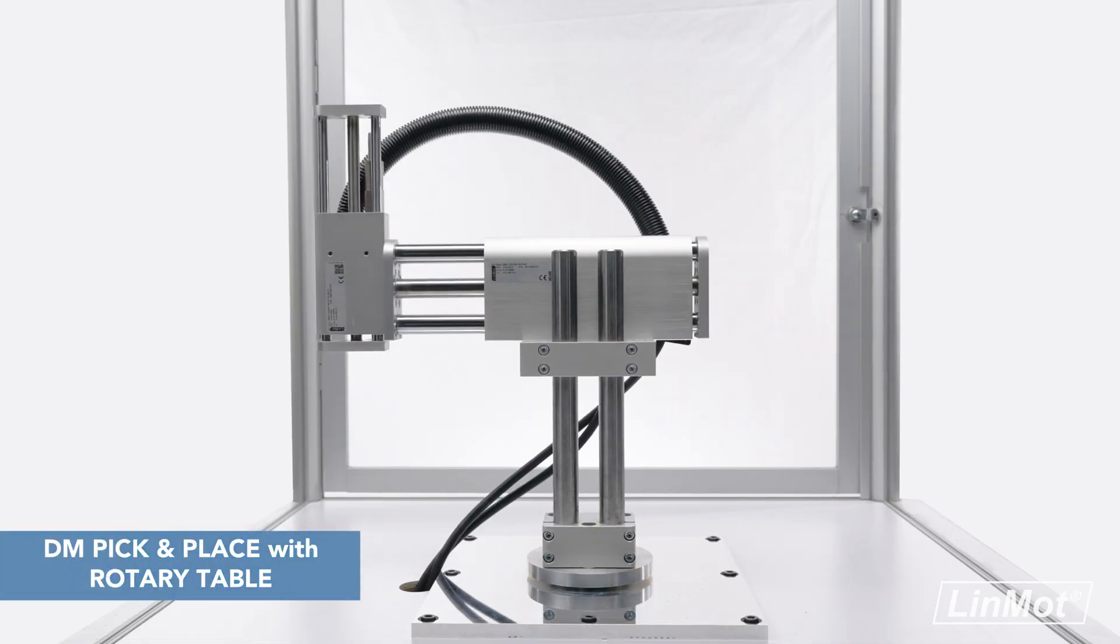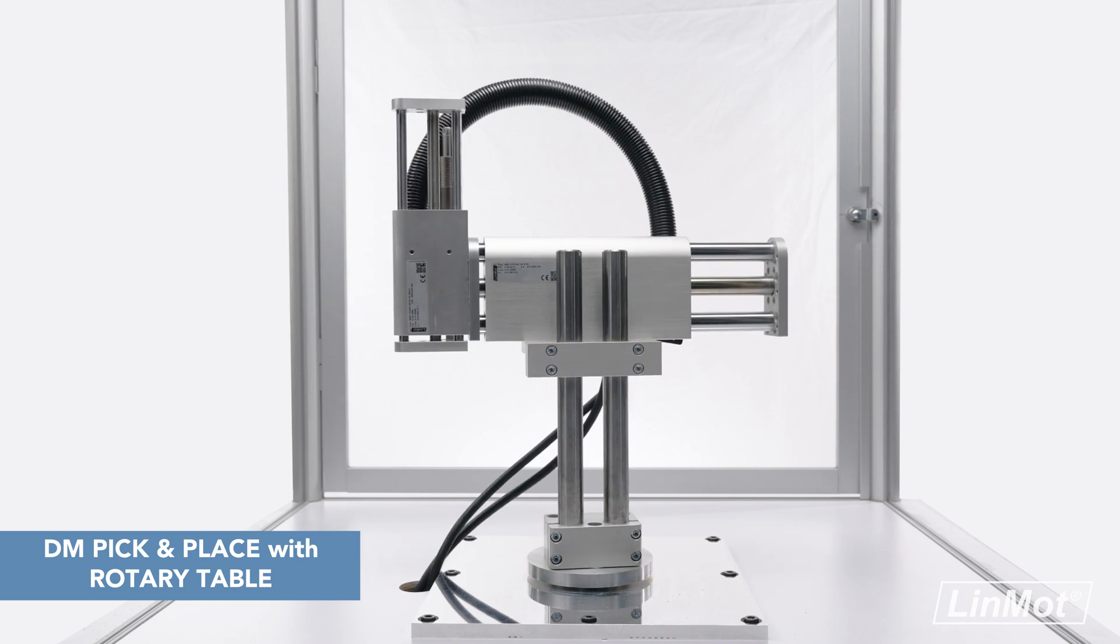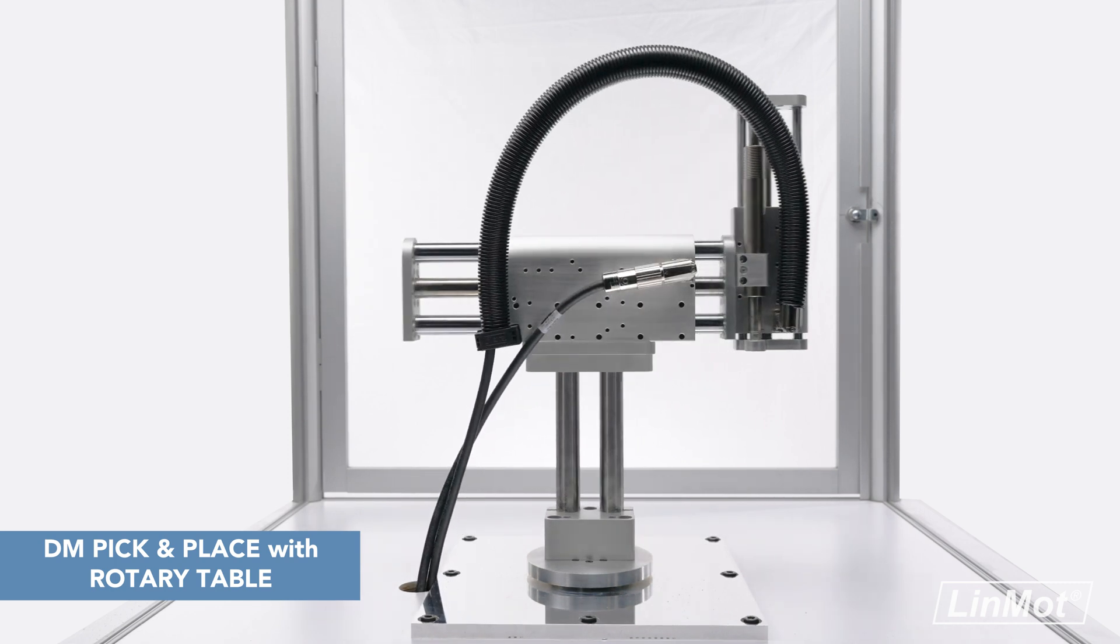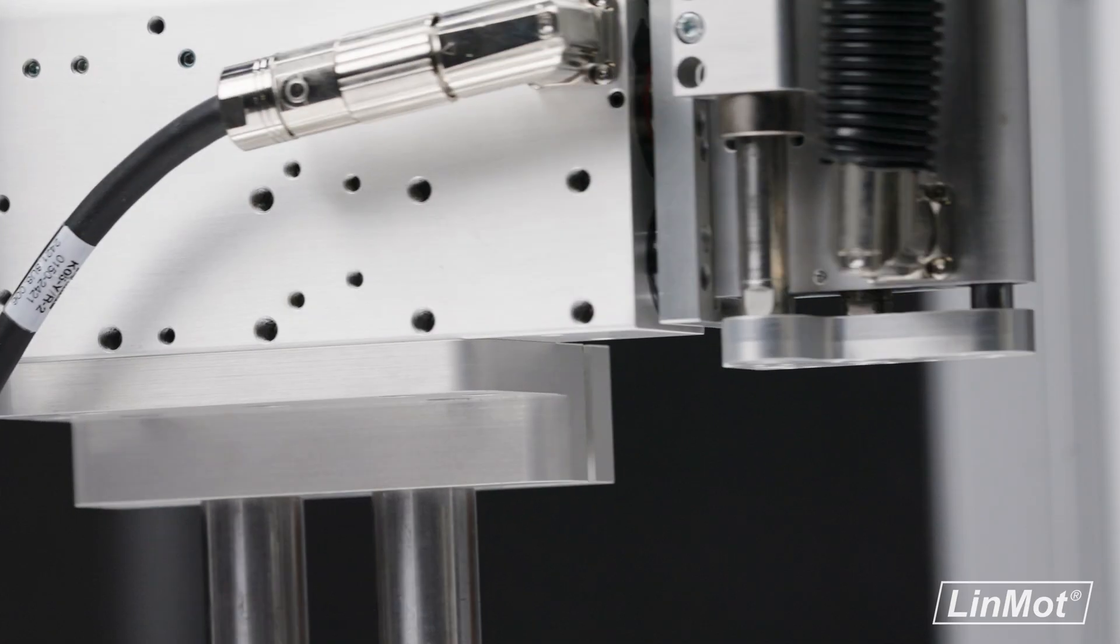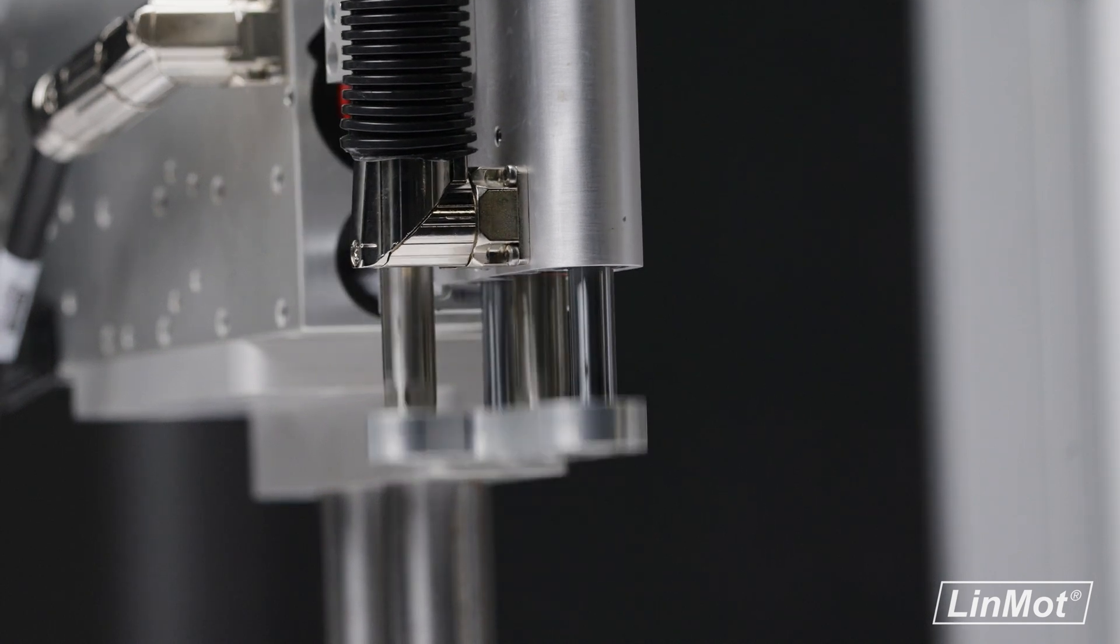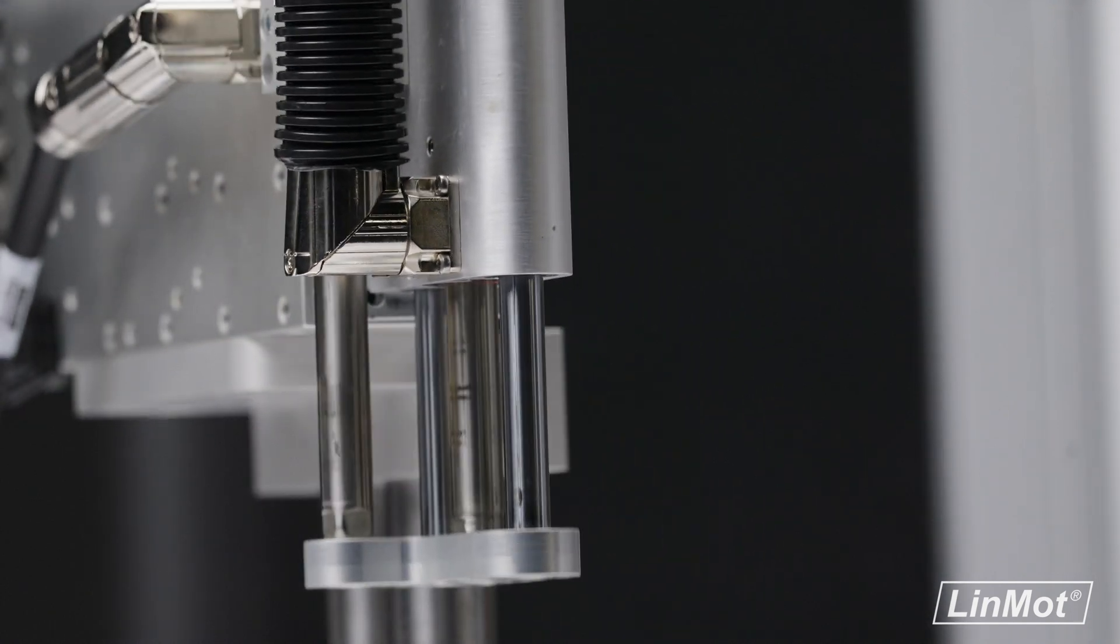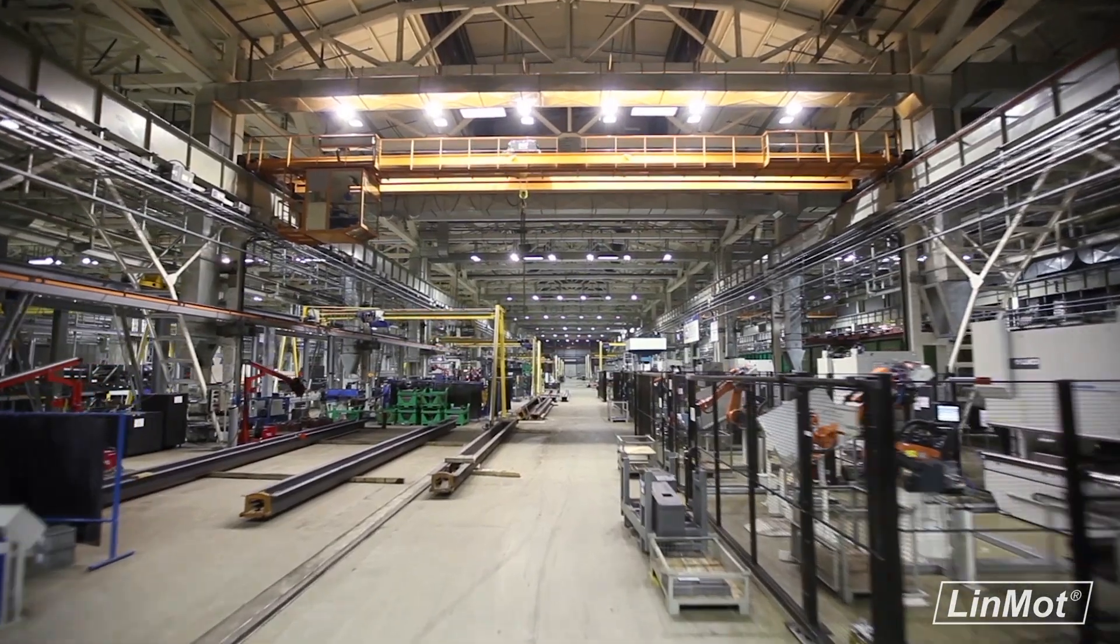Parts and material handling have never looked this good. The DM pick-and-place unit from Lin Mott can easily pick up objects, place or press them into various types of packaging or assemblies. This flexible system is ideal for everything from industrial, pharmaceutical, and food applications all the way to packaging, processing, automation, assembly, and material handling.